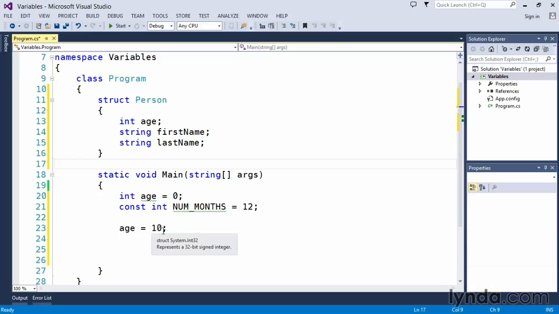So very quick and simple. This gives you an idea of how to declare variables, constants, and structures within your C# application. Just keep in mind, we must declare the data type first, then give our variable or constant a name, and it's a good idea to assign a default value to it when we declare it.